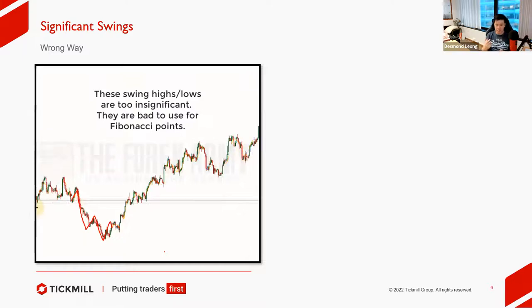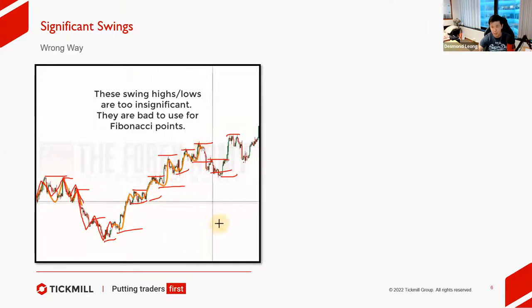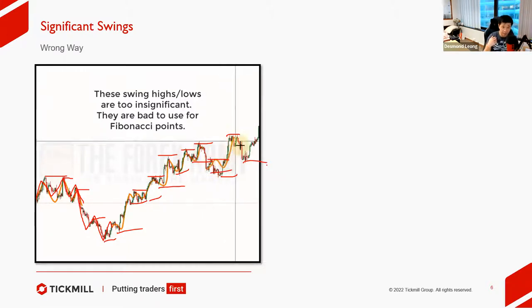The danger is that when people look at swing highs and swing lows, they get too caught up. They place too big of an importance on small little levels that don't make much sense. If you consider every single one of these small movements an important swing low or swing high, it's going to be too many levels. Often in trading, the money is made not only in getting in the right trades, but also by avoiding the bad trades. You avoid the bad trades by filtering out, in this case, insignificant swing highs and insignificant swing lows.